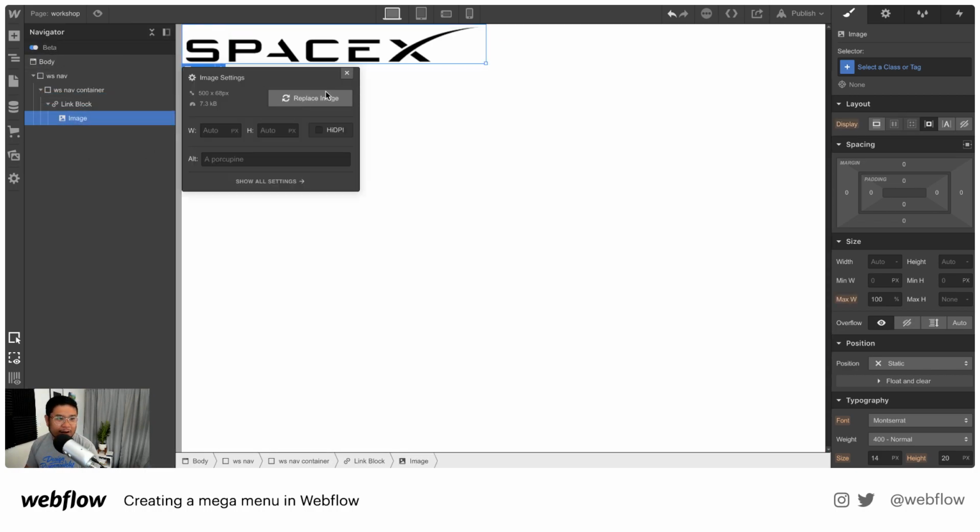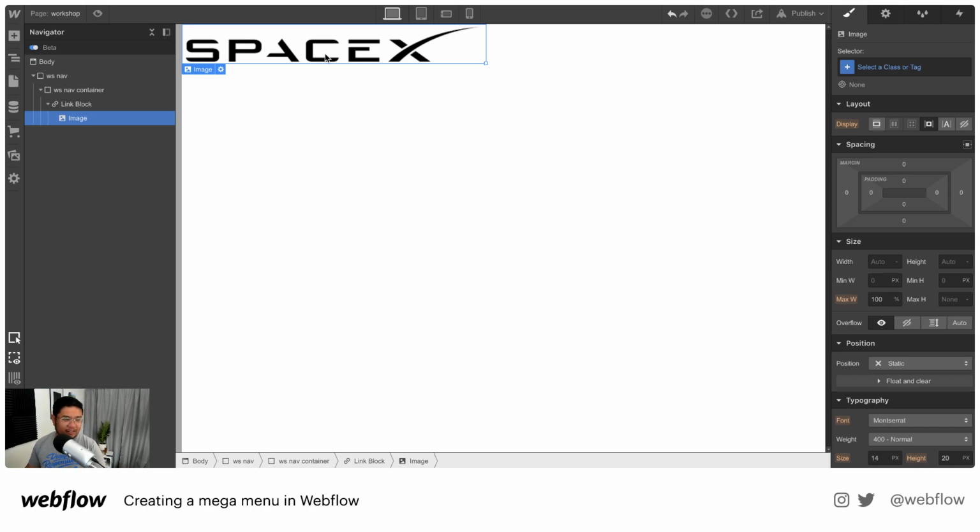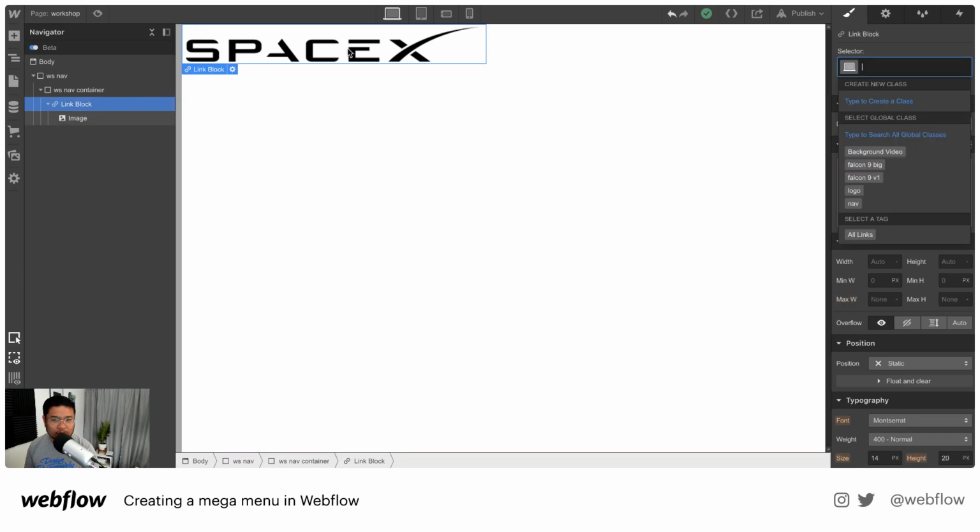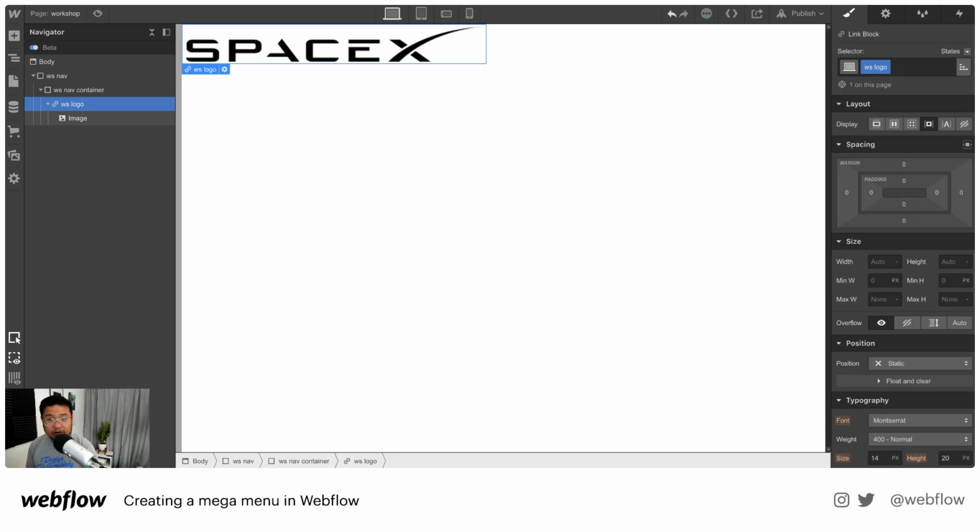Okay, and now instead of sizing the logo, I like to size the link block, because the link block is the parent of this, and this already has a max width of 100%. So I'm going to use the link block to size down the logo. Okay, so WS logo, and let's say I forgot what I used. Probably 150. We'll say 200. Okay.